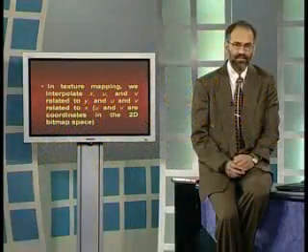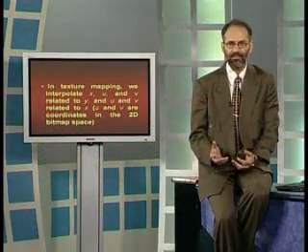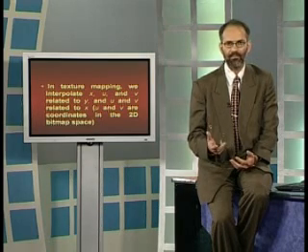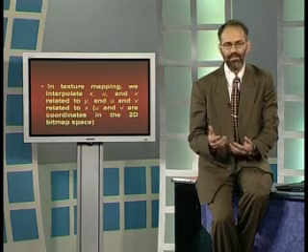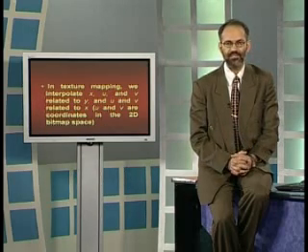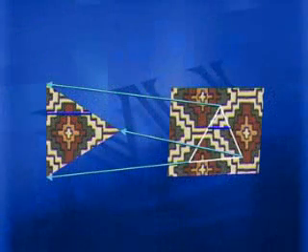So the idea is that we are going to pick up a bitmap, an already made bitmap, and we are going to make use of the contents of that bitmap in order to fill our triangles which are making the surface of our object. For example, take a look at this picture. The triangle that we are seeing on the right hand side is actually defining only the portion of the bitmap that would be used in filling the triangle, and the one on the left is the actual triangle which would be used on the display device.